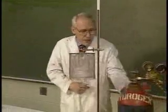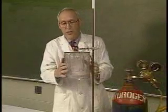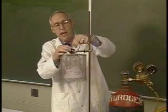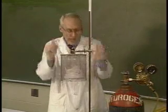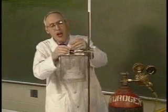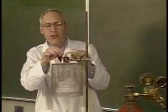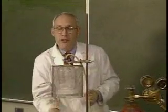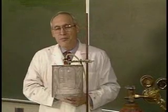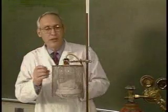Let me show you how it works. We're going to take some hydrogen from this hydrogen tank and put it into a glass jar that's underneath the safety screen through a little tube at the top. We'll attach that on there and push hydrogen down into this jar. The jar has its bottom cut out, so when we take the tube off, air pressure from underneath is going to push hydrogen back out through the little tube and form a little jet of hydrogen.